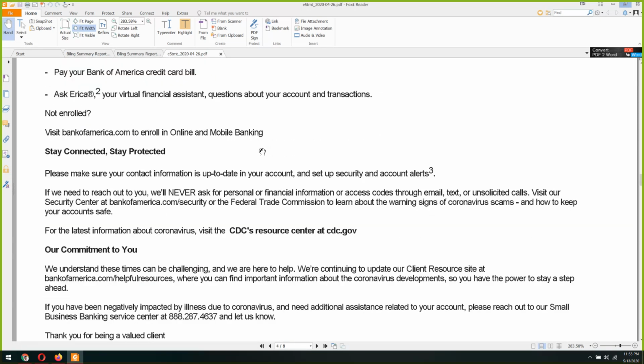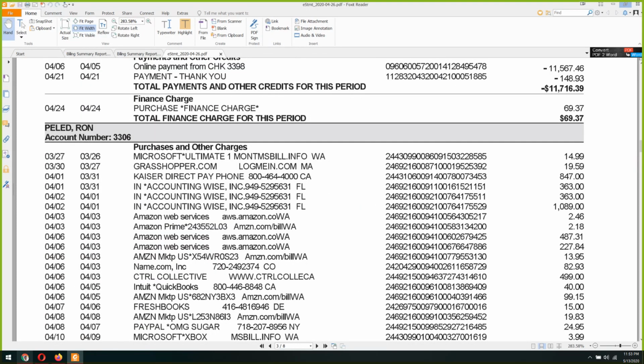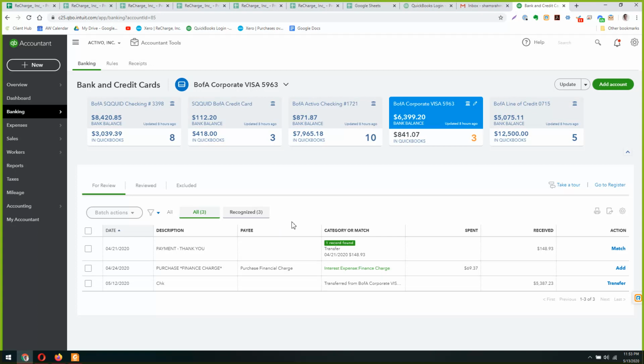Because we have a good amount of transactions, and this bank account is connected in QuickBooks, it is connected, we get the feed, right? Then why do we not get the bank feed? Do you have any idea? I think these are payments from clients, and we recorded only one payment.